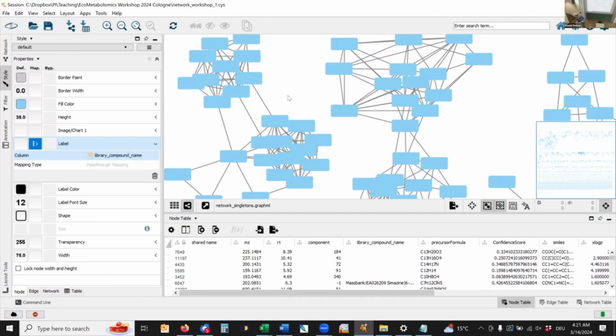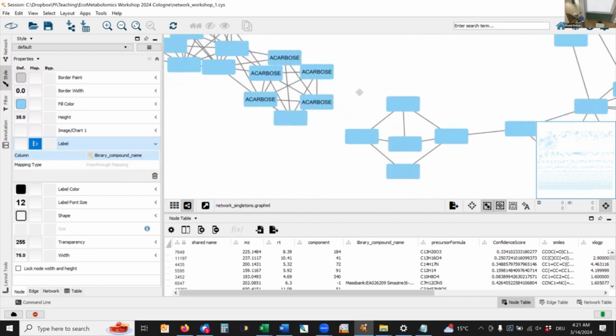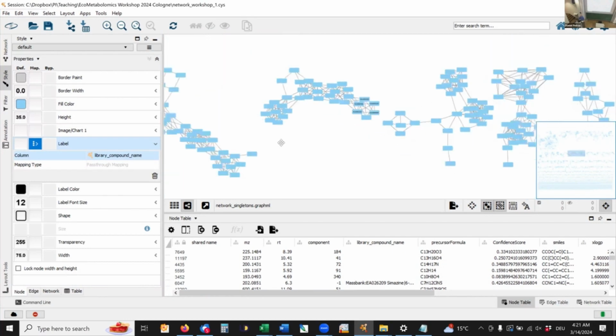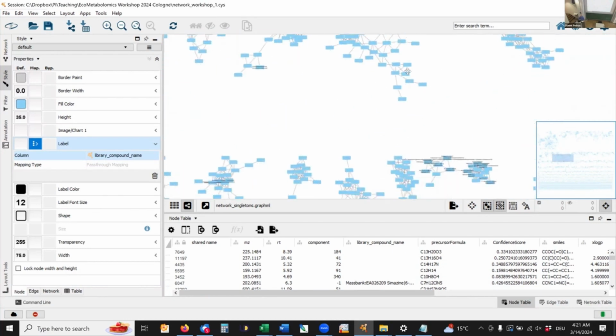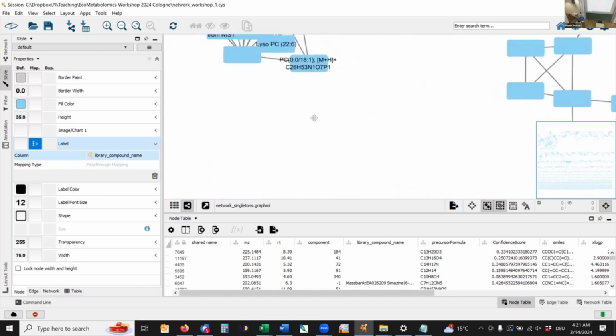And then we would see there are no labels in this network. So we actually have to zoom out and zoom to the few that have an annotation. This is simply due to the fact that most of those nodes are not annotated by the GNPS spectrum library matching, right? So here there are some sugars.